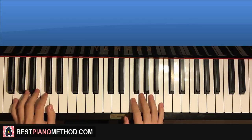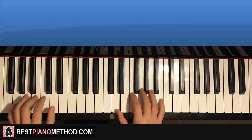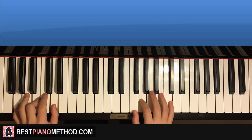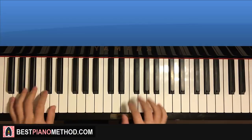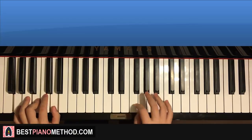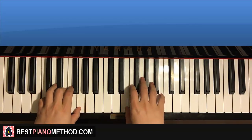Okay, the two hands together for this second part goes like this. Right hand starts, F and G major together, F and G major together, A and C major together, E and C major together, just like that. One more time, it goes like this. Ta-da, ta-da, ta-da, ta-da. And that's it for the second part.